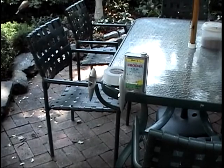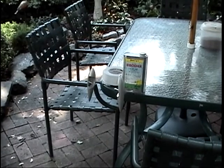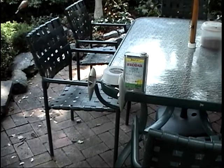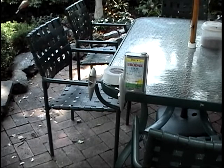And notice I have these in the shade for drying. We give that about an hour. Well, in this temperature, maybe even less than an hour. And it's going to take several sand outs to get rid of the little spots, but we know we have a lot of dry spots, a lot of little spots that are going to need red lead, but I think two or three more sand outs, and we'll be ready to put some red on there, see what these are going to look like.